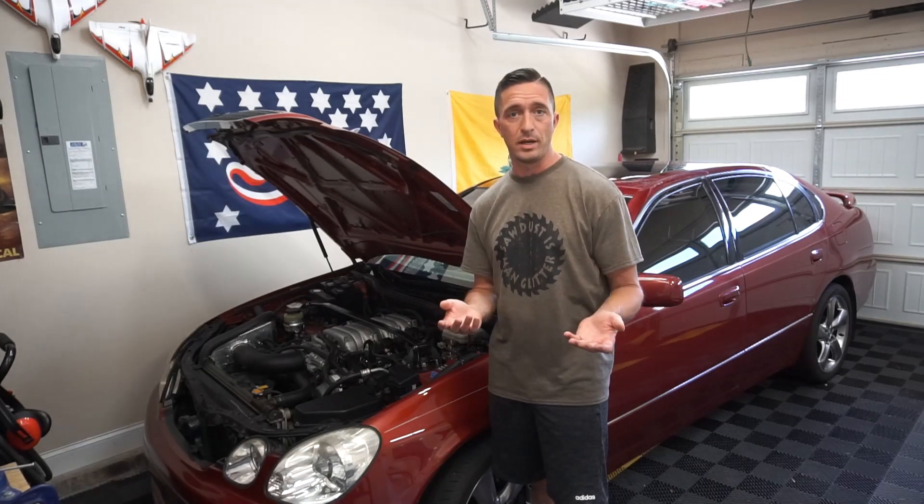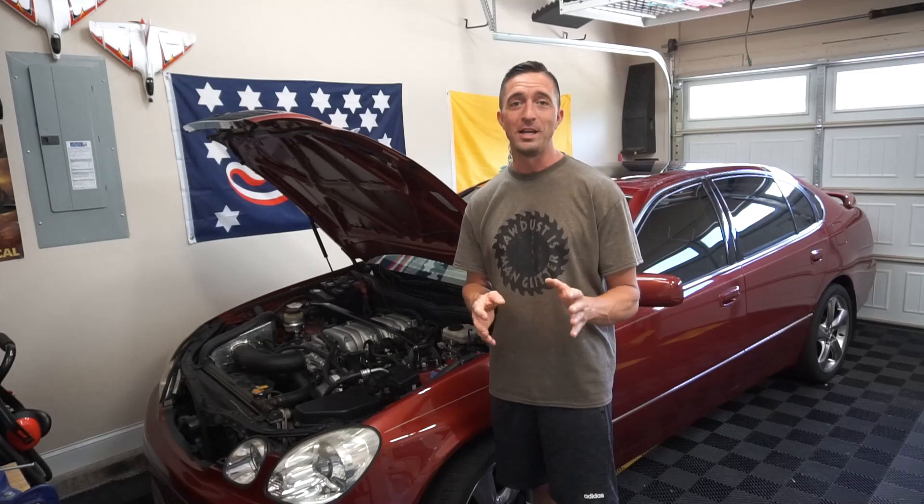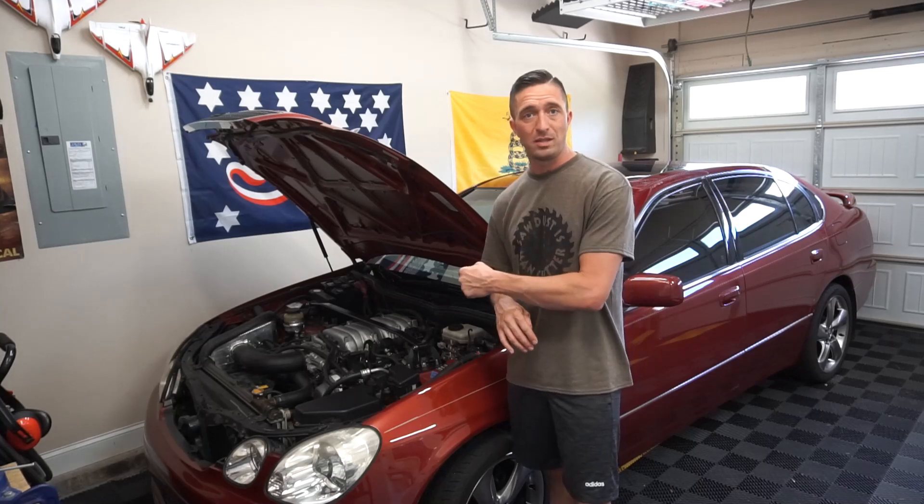It's the moment of truth — it's been a couple weeks and about 300 miles, and I'm about to take the oil catch can off and see if the Lexus GS 400 had enough blow-by to deposit a measurable amount. Keep in mind this catch can is $18 US — very cheap but kind of a knockoff of higher-end models like Mishimoto. I'll warn you: when I pulled into the garage, my whole family asked if I'd been doing burnouts. The smell is horrible, so if smell is a dealbreaker, this is not the one you want to purchase.